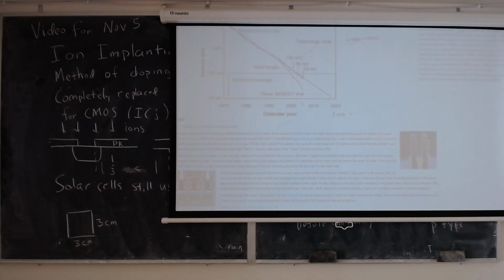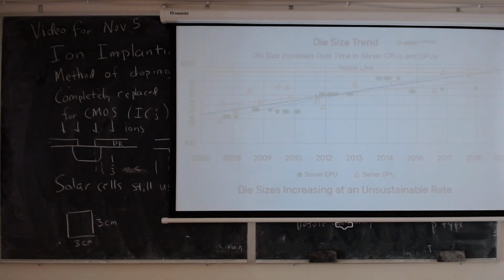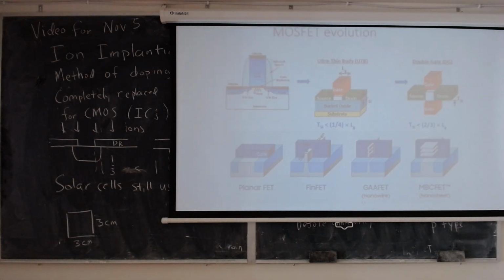Now, I did want to digress a little bit here. You can see this thing called the planar MOSFET limit. Those of you that have taken some transistor courses know about MOSFETs, and know that MOSFETs generally look like this. You have source, drain, you have gate, and basically the gate allows this channel to flow, and that's your voltage controlled current device or transistor.